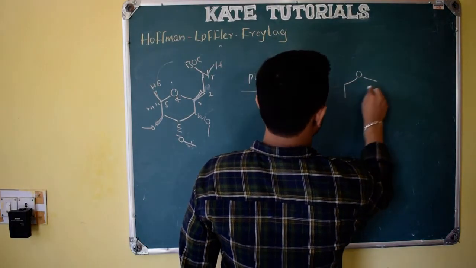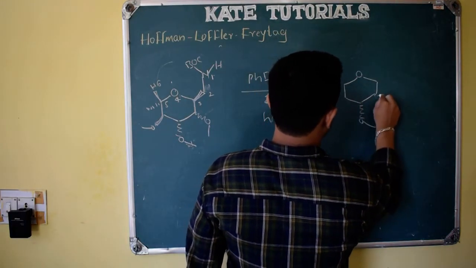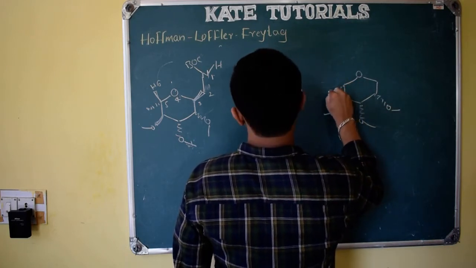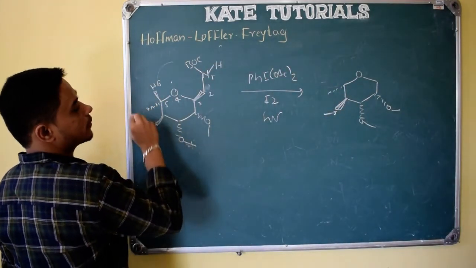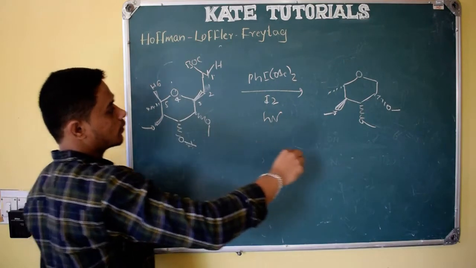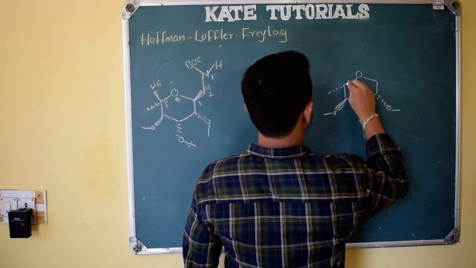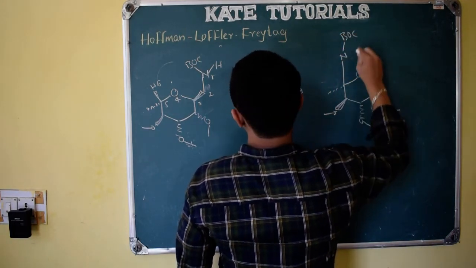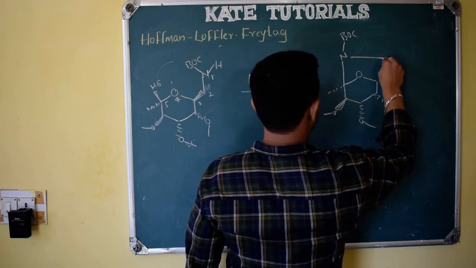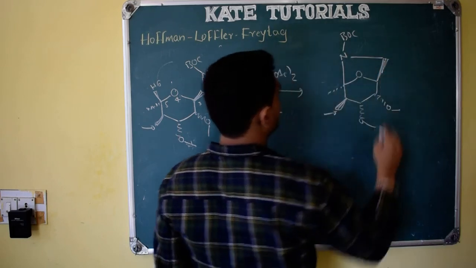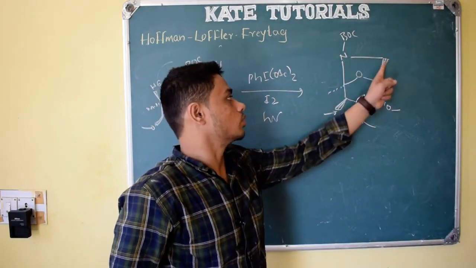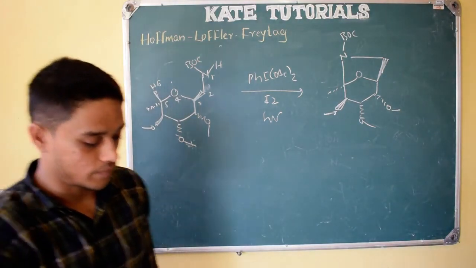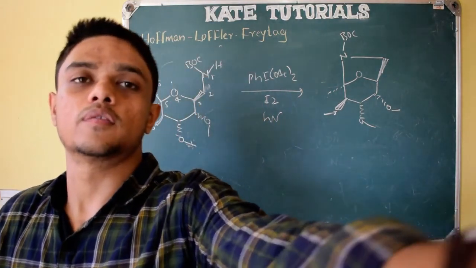We will get the structure to be like this: below the plane OMe, below the plane OMe, above the plane OMe, and here a methyl group which is below it won't take any hydrogen here. Since it is above, it will take from this proton only. So what happens here? Ring formation occurs. Nitrogen which is protected by Boc, and here which is above the plane, this carbon is above the plane. So here a 5-membered ring, 1 2 3 4 5, 5-membered ring, and this is a methyl group, right? So this is the product we will get. So in the next class let us see a few more named reactions.